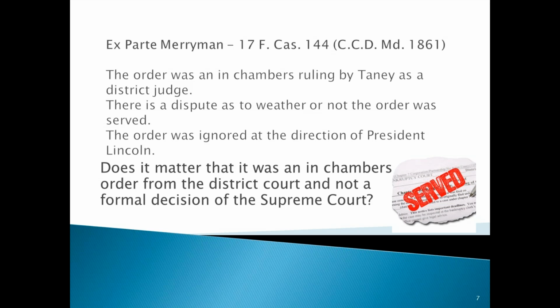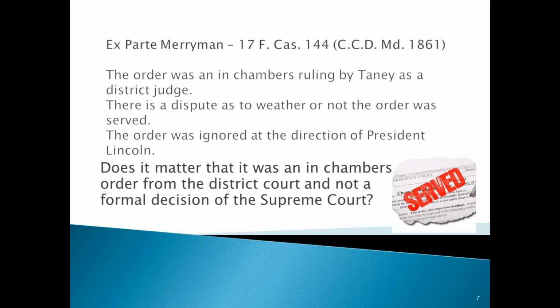Yeah, so in this case, technically this is an order from the Chief Justice to the commander of the base, and this order was never actually served. So there's kind of a gray area in the history of this. A lot of people have written about it. One story is that the process server, just a marshal, took it to the base and was denied access after it was communicated to the general that the marshal was there to serve. So technically, it's like evading service. You knew about it. You just tried to evade service. So it was not technically served.